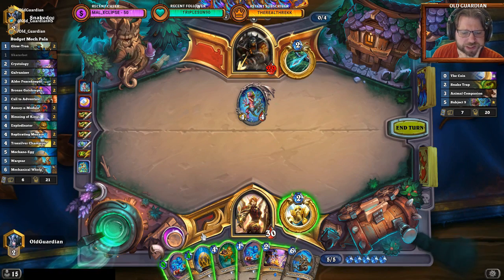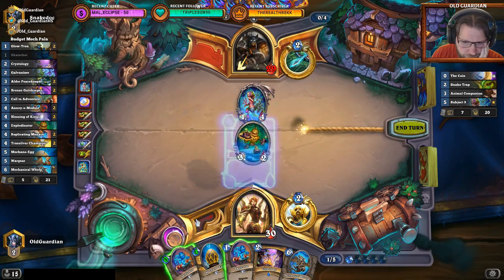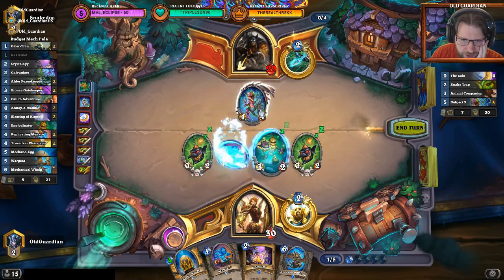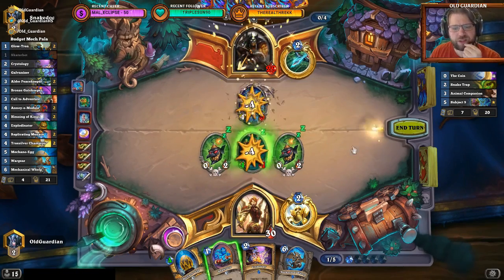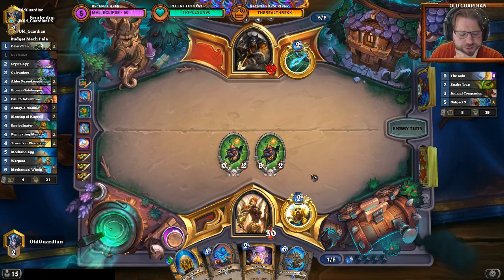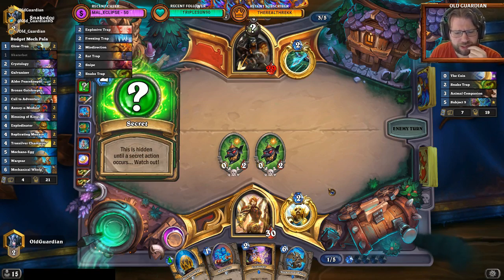Because there are going to be freezing traps and stuff as well. Explodinator, 0 cost Skadabot isn't terrible. I think I'll just do that. Trade away the Subject 9, leave myself with some bombs on the board. There have been a lot of potential decisions in this game.